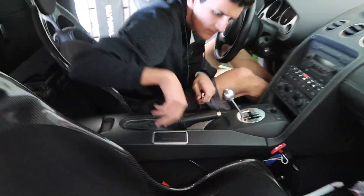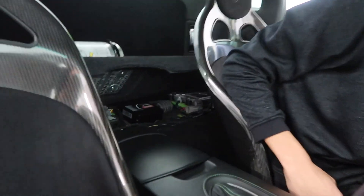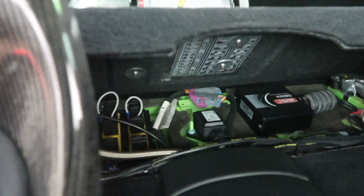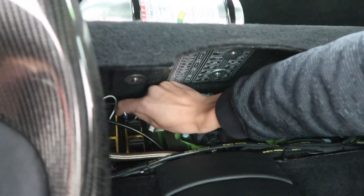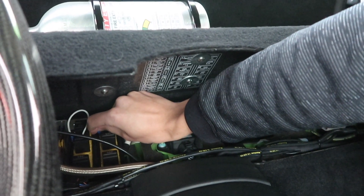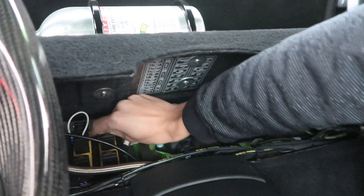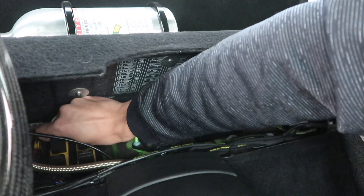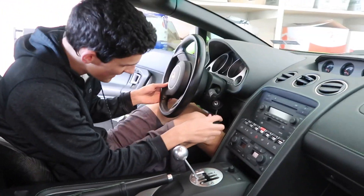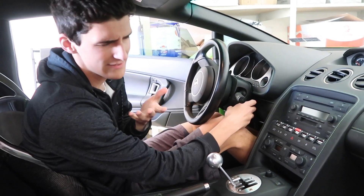Alright, now time for the main event. But remember, the point of today's video is to get this car going without having to jumper those fuel pump relays. So literally listen closely — fuel pumps aren't running even though they should be now, but if I go like this and plug this one in, boom, now they start running. Then we gotta get the other one — there we go, now they're both going. Now we're good for a startup. Alright Christian, hit it, here we go. Hopefully we can fix this and not have to do that every time we start it. That's the goal of today's video.